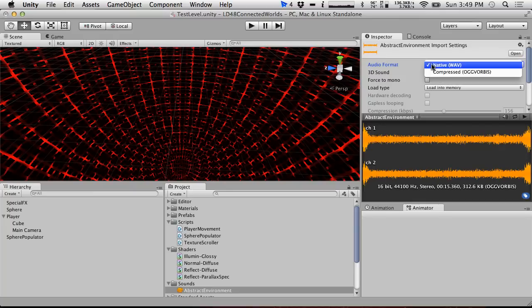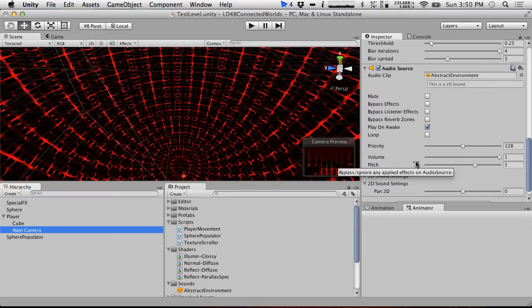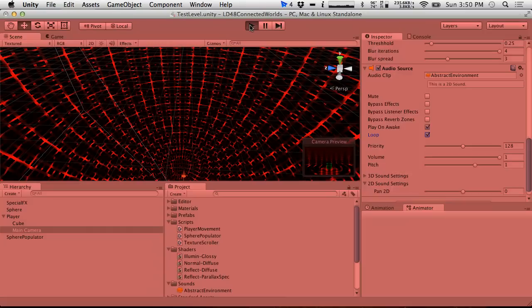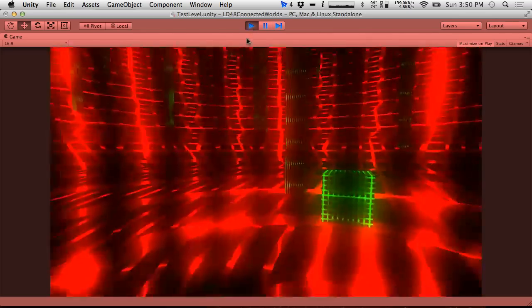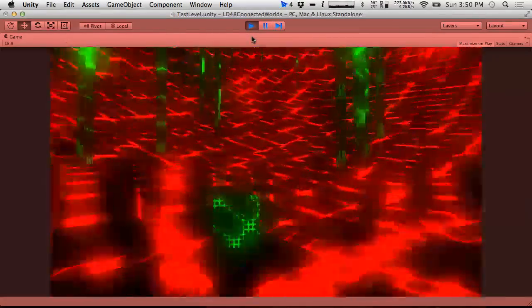I'm going to go ahead and make it compressed though, that's more appropriate. And we're going to go on the main camera here and choose loop. And we'll see how that loop sounds. It'll probably have a little bit of a poppiness to it. It already did anyway, but we'll see how this goes.